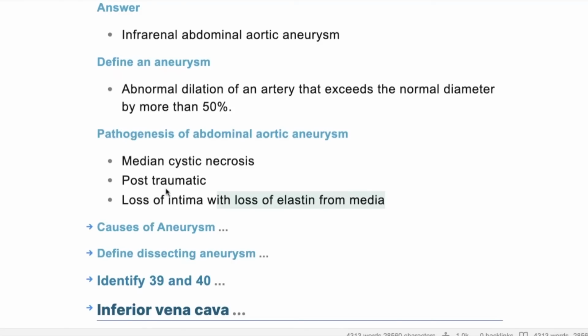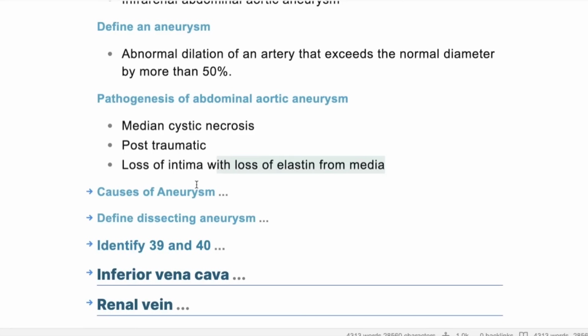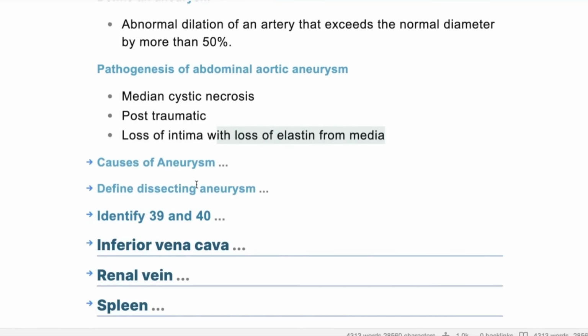Can you tell me some of the causes that you know for an aneurysm? There may be Marfan syndrome, there is cystic medial necrosis and aortic aneurysm. There was repetitive trauma, hypertension, atherosclerosis, and diabetes mellitus. Okay, so well done. So you are just mentioning the risk factors for an aneurysm. So the question is asking you specifically about the causes of an aneurysm, not the risk factors.